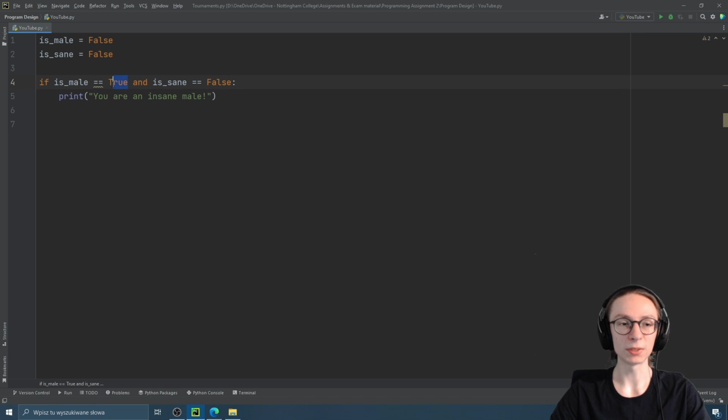This way you can specify certain things which are other than just true or false, because like I showed you a second ago, instead of checking if isSane equals false, you can simply do and not isSane. However, it's up to your preference, really. You can do either one of those options. Both are going to work. Just try not to do this, because there is no need for that. You can simply put if isMail, and it's basically the same as checking if it's true, because it's automatically going to check if it's actually true.